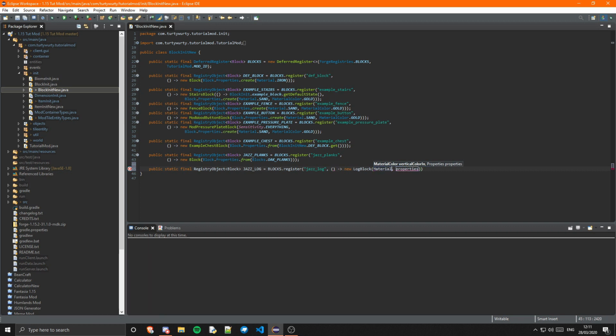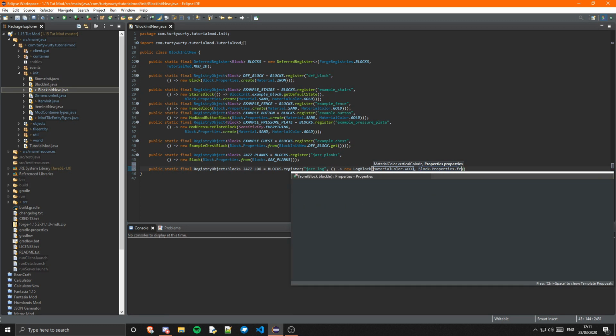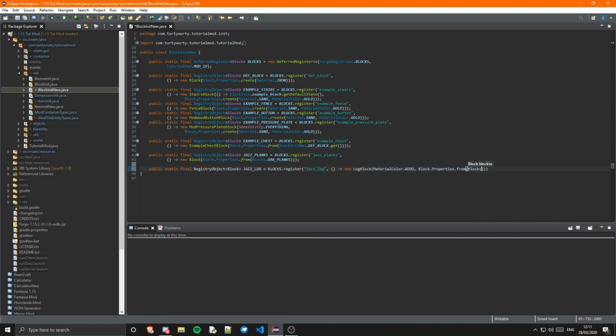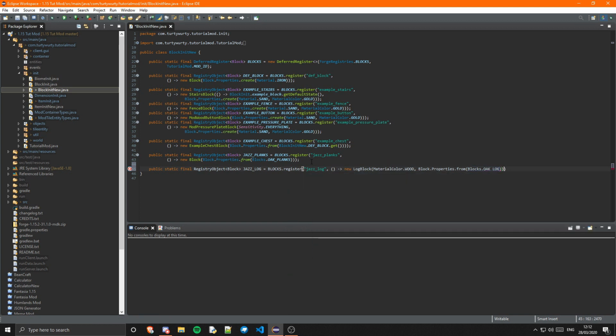Nice. Material color dot wood, properties. We can just once again use the oak properties. So block dot properties dot from blocks dot oak log. There we go. It's just a lot easier to use those properties rather than our own.